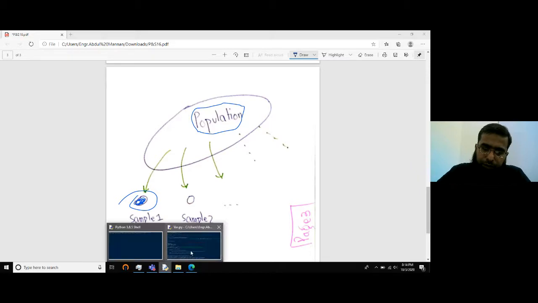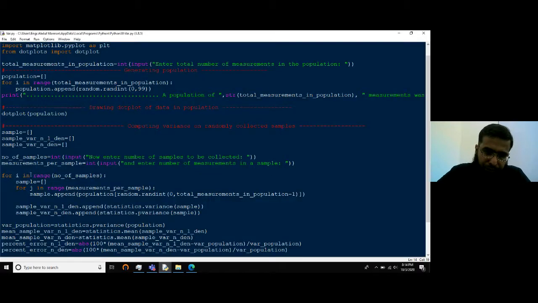And then the program will generate the variance of each sample using two formulas. The variance function produces variance using n minus 1 in the denominator, and the pvariance function produces variance with n in the denominator.